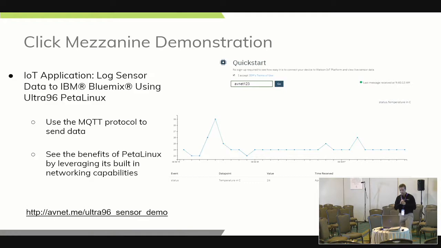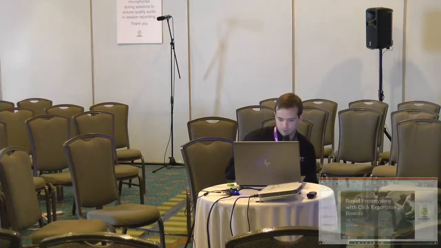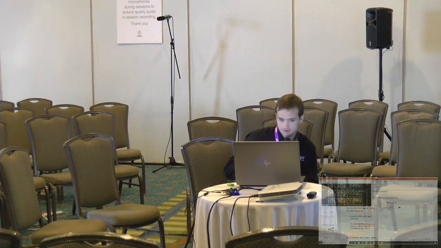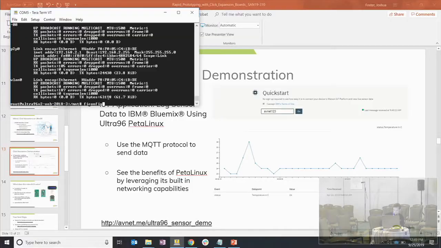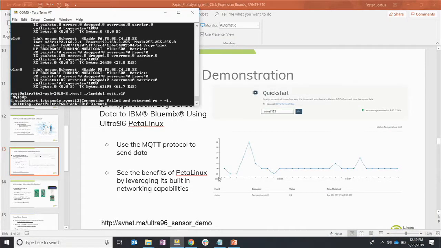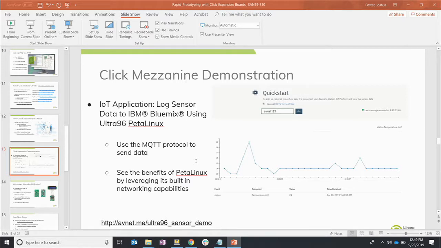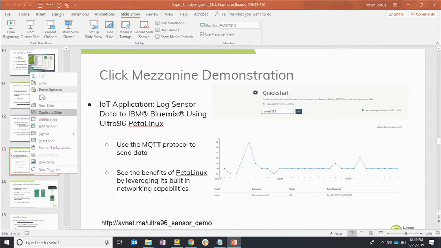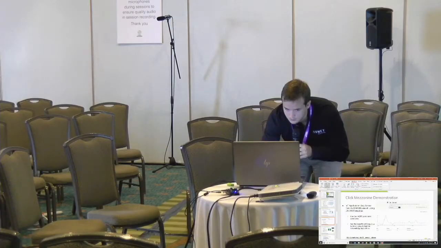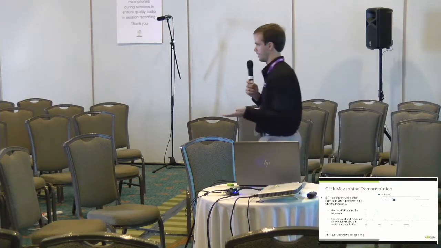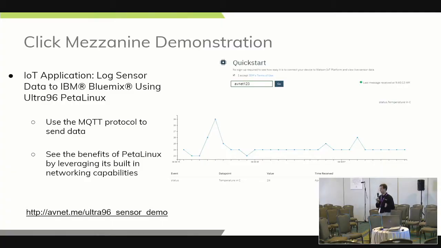Alrighty, now I have a little demonstration, but let me see if it's working. My network's not working for the Ultra 96 currently, so I'll just talk through it real quick. Like I was saying earlier, in the Petalinux introductory course, you add your hardware platform, take example C code that's provided and implement it into your system, as well as configure the kernel and whatnot to support all the interfaces.